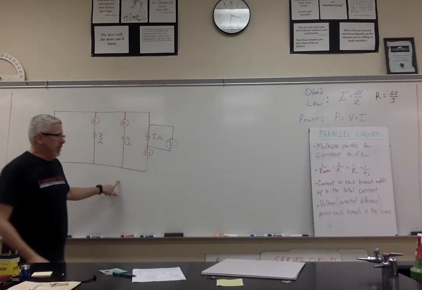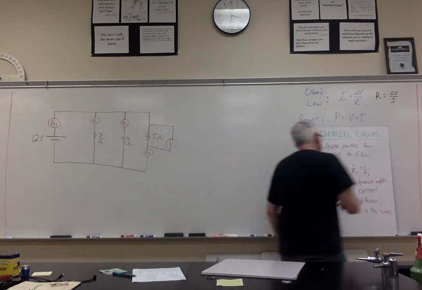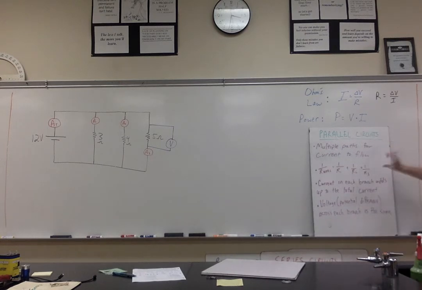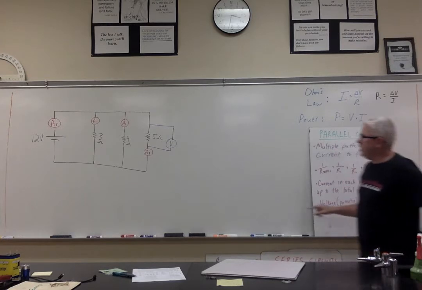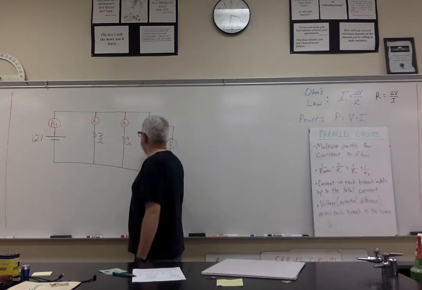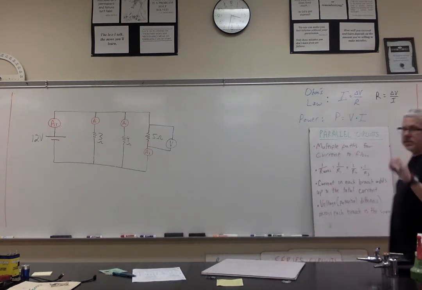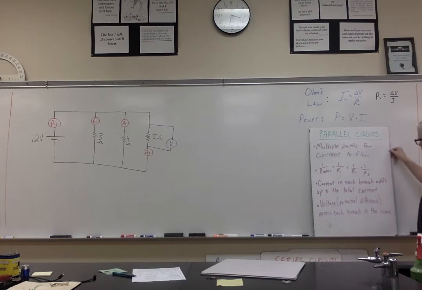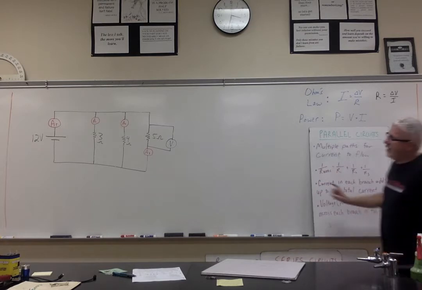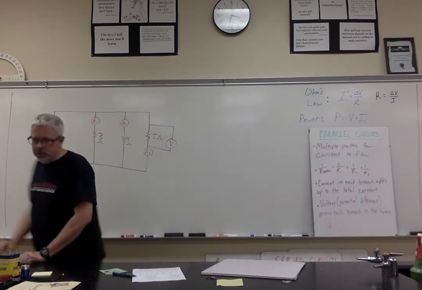So we're going to go back to this circuit now. There are multiple paths for current to flow. This is how we can determine the total resistance: by adding the reciprocals and then taking the reciprocal of that, which is, again, mathematically something you want to practice. Current in each branch adds up to the total current. So the current in this branch plus this branch plus this branch should add up to the total current provided by the power source. And finally, and this is the part that's easier about parallel circuits, the voltage difference or potential difference across each branch is the same. In fact, that's why I've only included 1 voltmeter in the circuit over here.